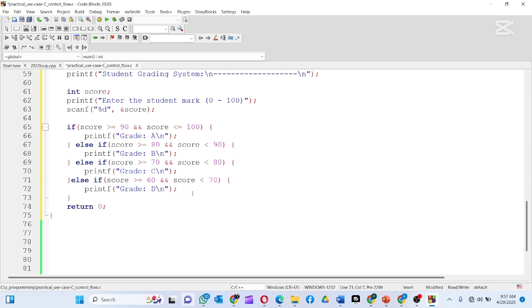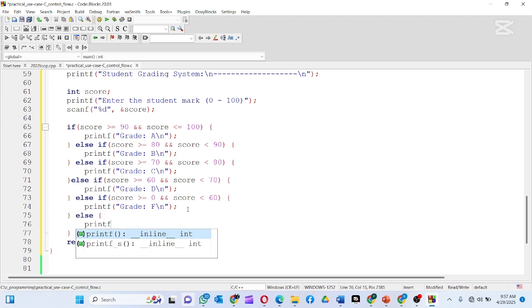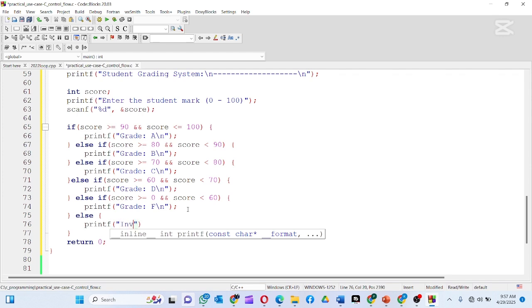Then I repeat it again for, let's say, 0 to 60, then we put an F. Then now, sorry, I have to close else. Then I just printf invalid score entered \n.